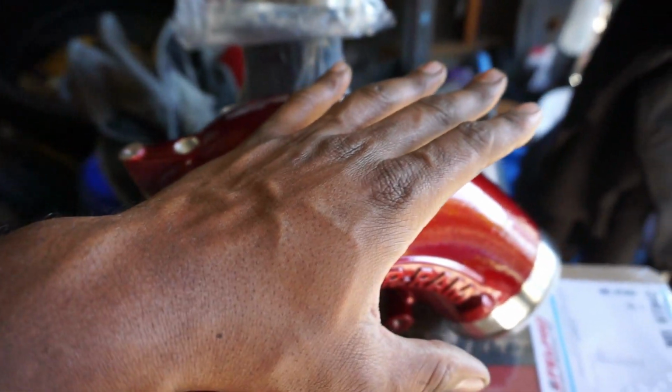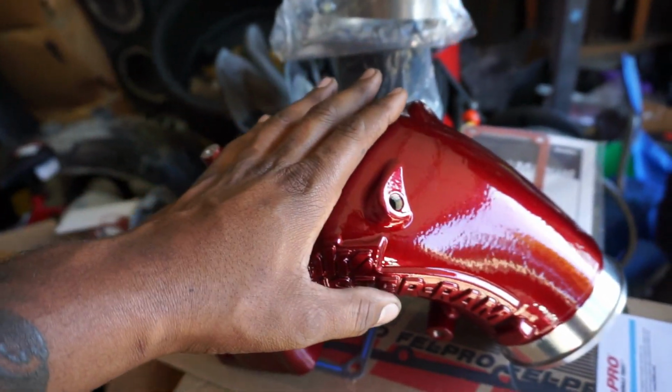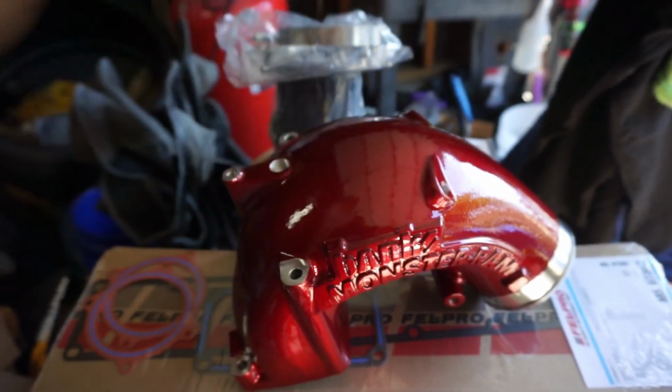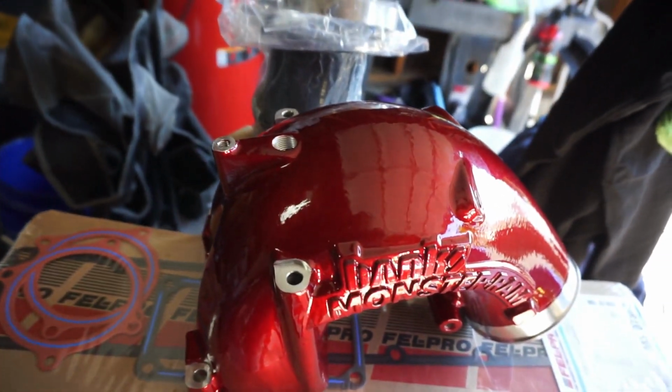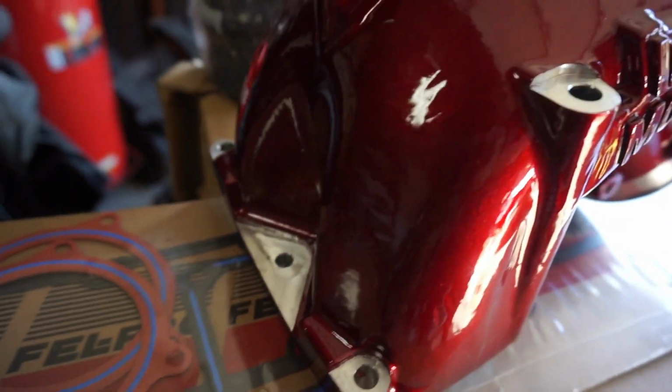This is not like an emissions compliant setup. So if you have a vehicle that drives on the road, this is not for you. This is going to be for somebody who has an off-road vehicle. All right, a dune buggy, go-kart, whatever it is, right? But yeah, so you check this thing out, man. This is just pure workmanship, right?